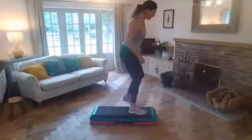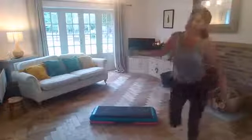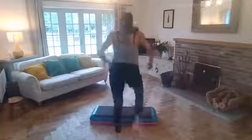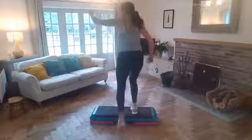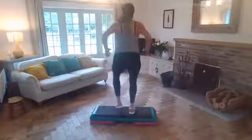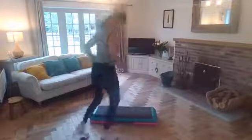Two little taps. Down. Reverse. And again. Up. Tap. Tap. Down. Tango. Basic step. And again. Two more. One more. Two little taps. Up. Up. Reverse. Tango. Basic step now. Four. Three. Two. Two little taps.